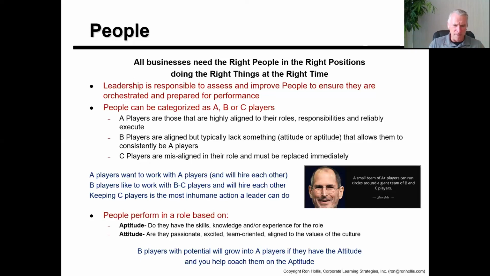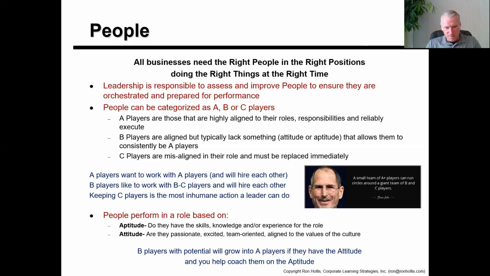So when you get down to the people part, people perform in a role based on their aptitude and their attitude. When I'm hiring or when I'm assessing, these are the two things, attitude and aptitude. Aptitude, I can train, I can coach. So aptitude, they have the skills, the knowledge, the experience for the role. Depending on how much further the reach is, like a junior sales rep lacks the aptitude to be a VP of sales, right? So that's too big of a gap. But if he can move up and we can train him to be a director or upper level manager, or we can train him to be that VP, right? So that's that aptitude piece, and a coach can help with that.